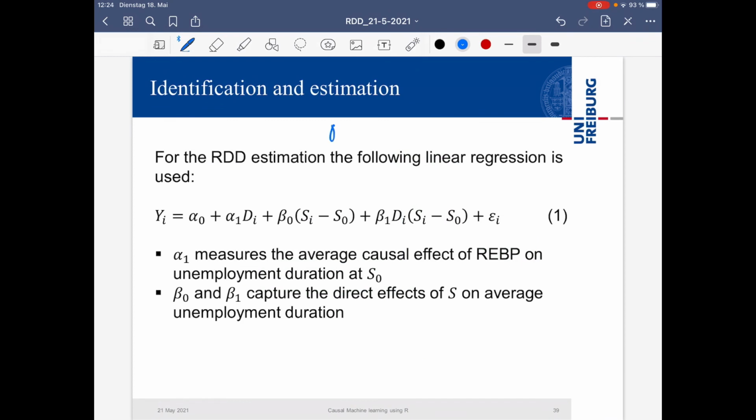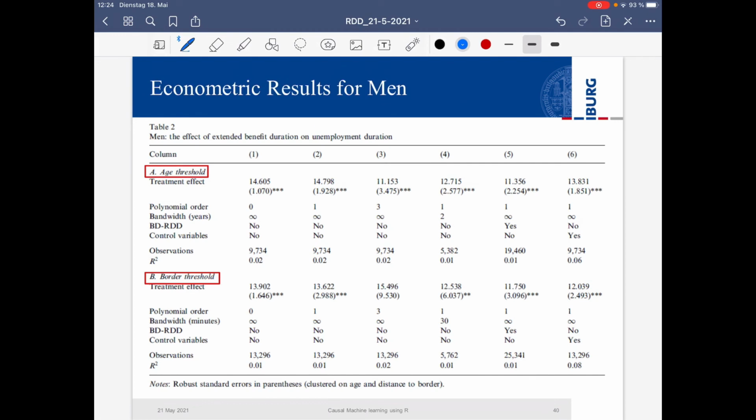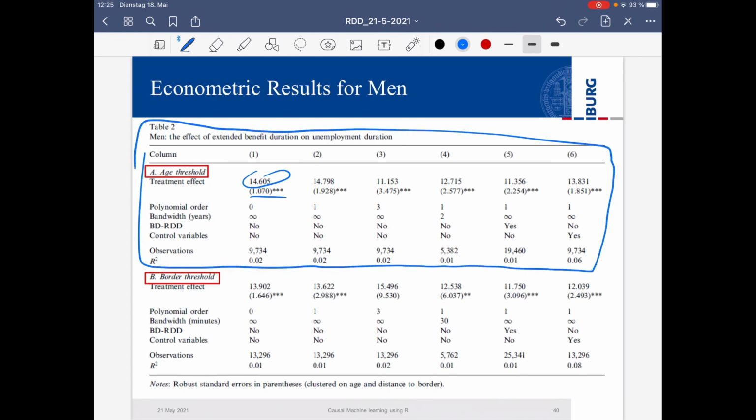Now let's come to the OLS regression. This is the dummy variable. This is the causal effect alpha 1, and of course some control variables here. I don't want to get into the details of the estimation. Let's focus on alpha 1, and that's the outcome. So we have a treatment effect of about 15 weeks, which is highly significant, 3 stars. And this is true if you do not control for anything else. So this is the first identification strategy, and we want to focus on that.